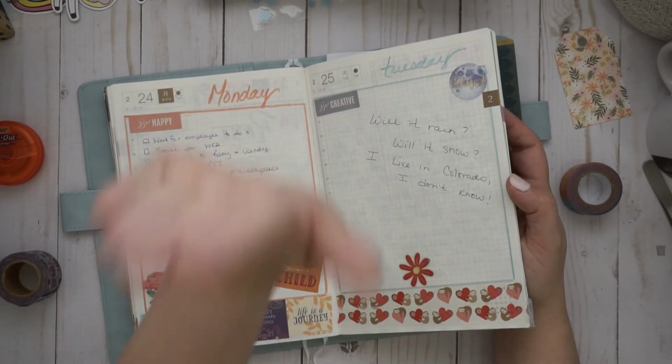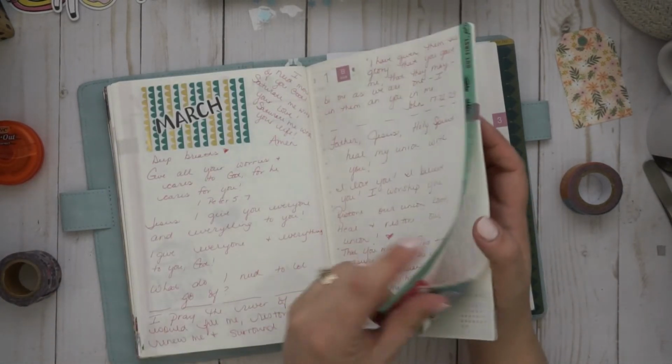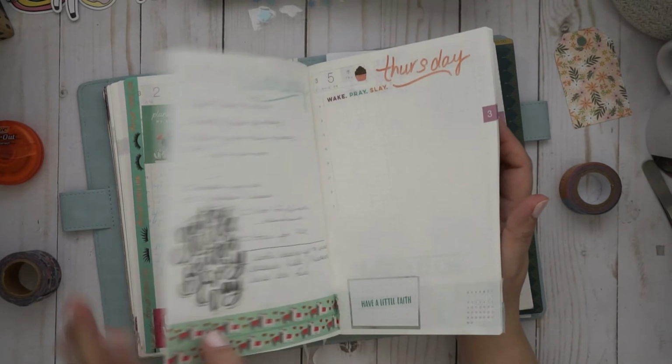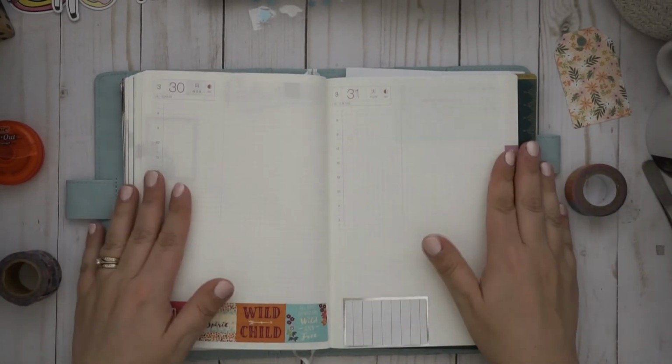Like, will it rain? Will it snow? I live in Colorado, I don't know. Can anyone else relate this spring? And then some days I have my to-do lists or brain dumps or thoughts or prayers or, you know, just, yeah. So that's how they get used.